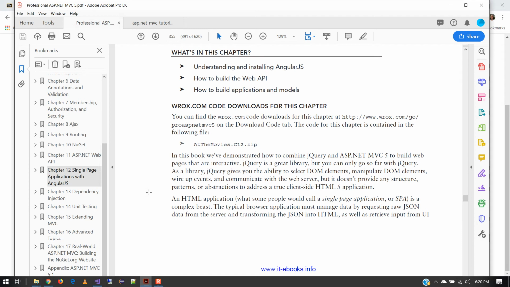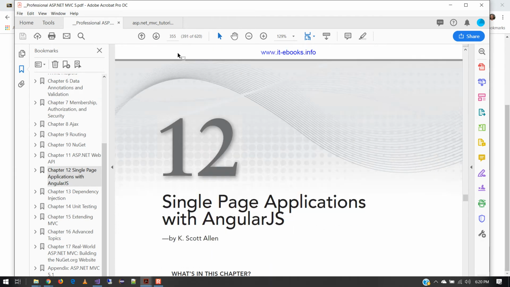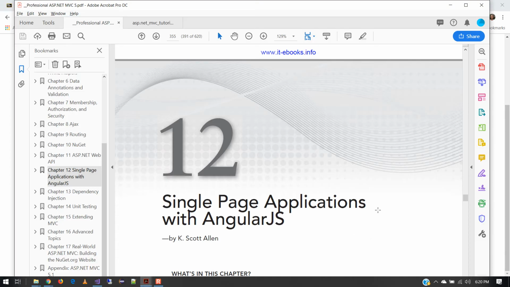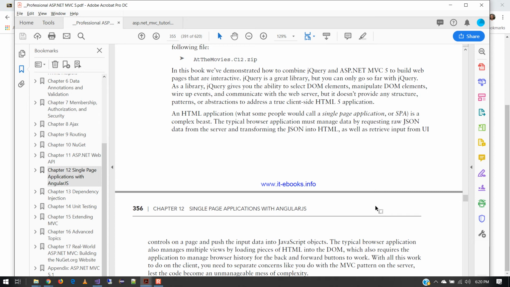All right, going back over to our textbook, we're going to be working on a single-page application that they call At the Movies. There's going to be database components involved here. We're going to see a combination of a lot of the different skills that we've been learning. And there is a step-by-step guide, so don't go into panic mode about it, and I'm going to help guide you through as well. But the devil's in the details, so make sure you read really carefully and try to understand what they're bringing forth.